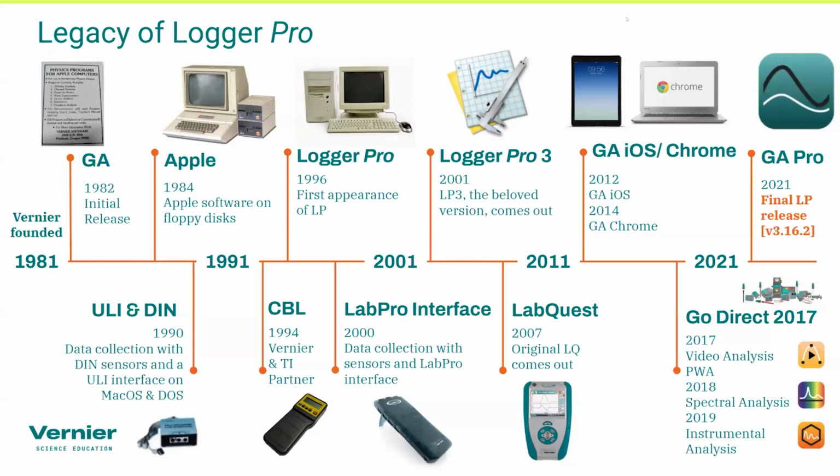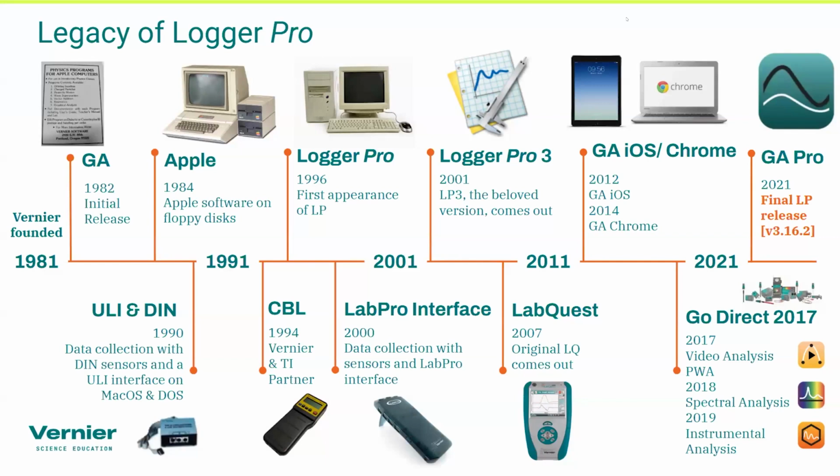So building things for computers went naturally on to now, what kind of devices can I do? And so the development of sensors started with a package, where you built them yourselves, to finally Vernier making the sensors and then using an interface to connect them. In 1990, the ULI came out with DIN, circular plug DIN sensors.